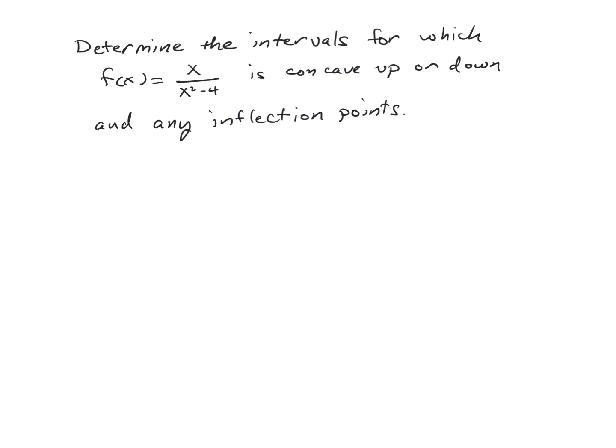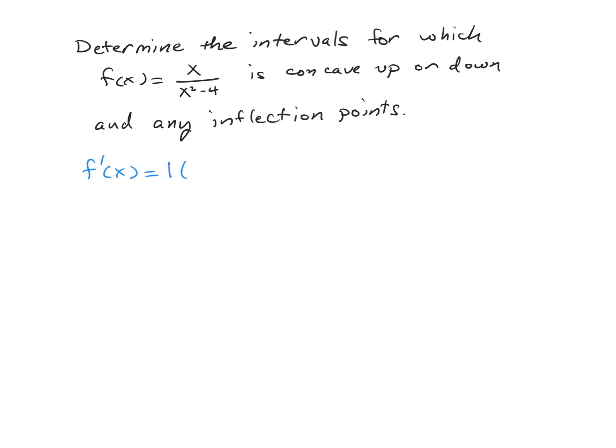Hello and welcome back. In this video, our goal is to find the intervals for which the function is concave up and concave down and any possible inflection points. So to do this, we want to start off by finding our derivative because we need to get our second derivative. So for finding our derivative, we need to use the quotient rule.